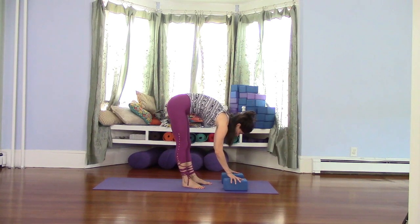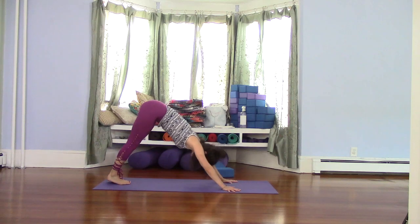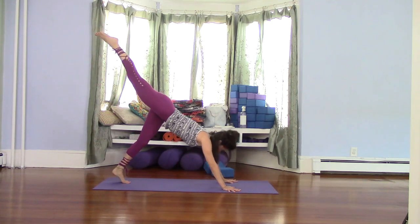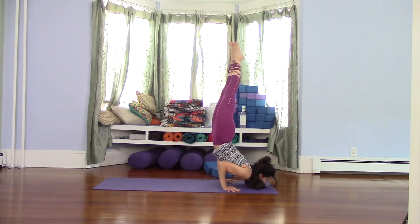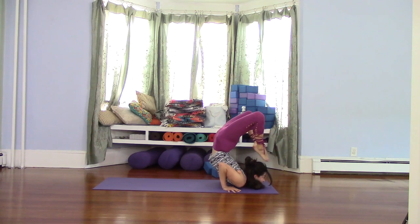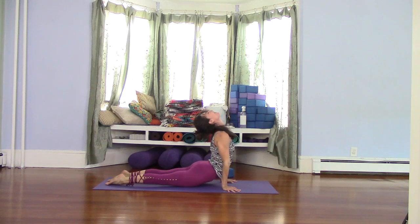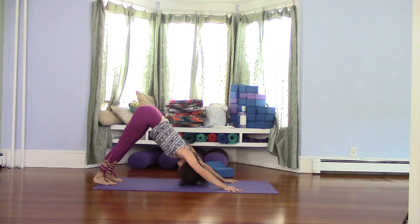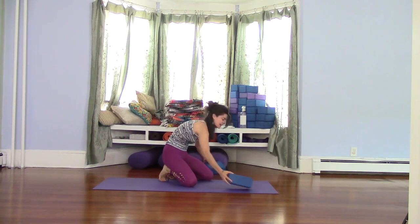So Ganda Bherundasana, let me just demonstrate it without the blocks for a second. You can add it to your vinyasa flows. Let's say you're in a three-legged dog and you wave forward, you can lower down and come all the way in. Eventually you're bending your knees quite a lot, and then you can insert your flow right into it.